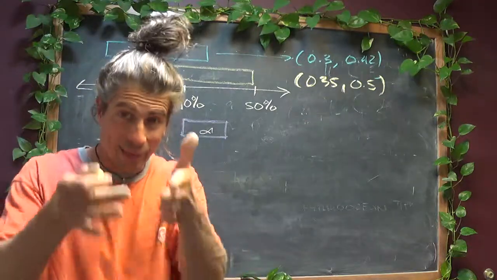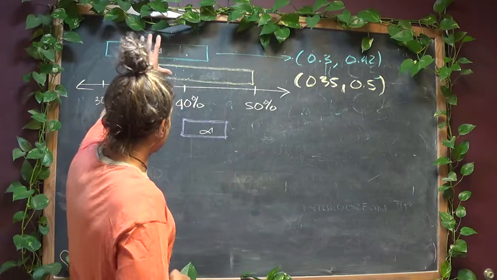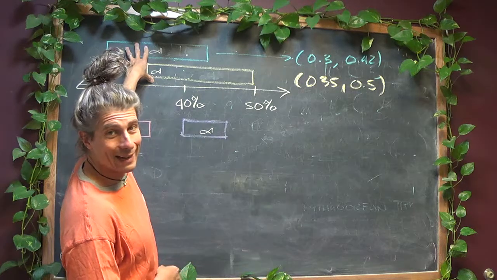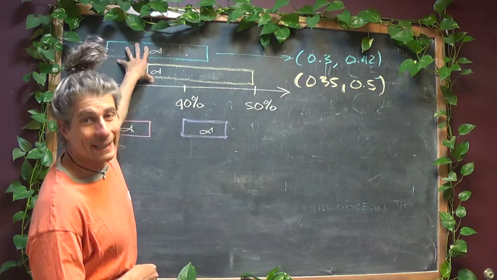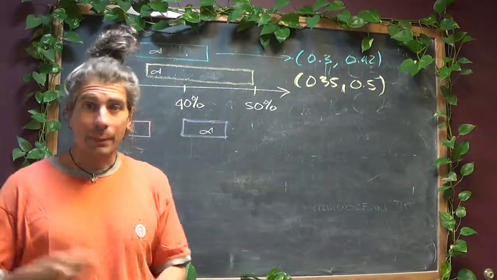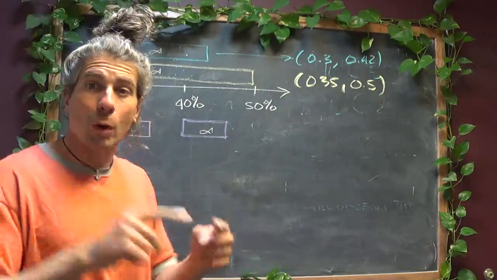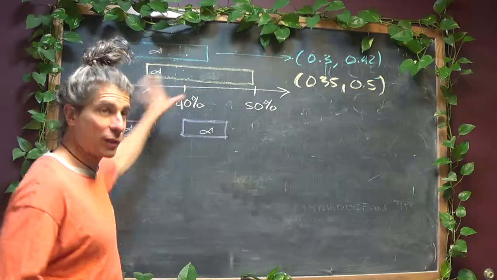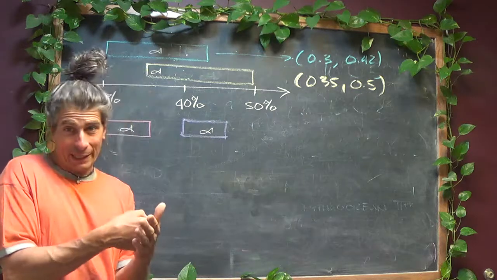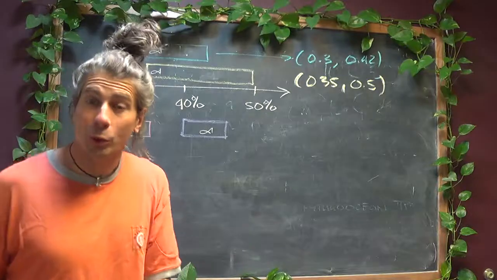So I want to come back to a second point before we move on to the last bit of this video. The second point is that in these two up here, when we looked at just these two, we are no longer totally at 95% confidence. We're at 90% confidence, because if this one's at 95% and that one's at 95%, that means altogether we're at 95 squared, which is about 90% confidence. If you add two more intervals in, suppose these are four different things you're comparing simultaneously, you've now dropped to about 81% confidence. Every time you throw another interval in there, you get less and less confident because there's more and more chance that you missed it.